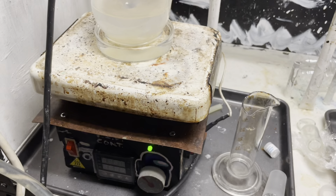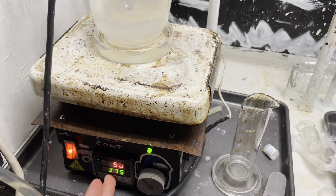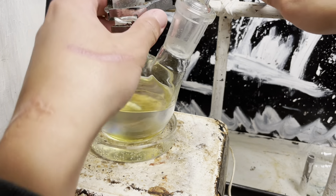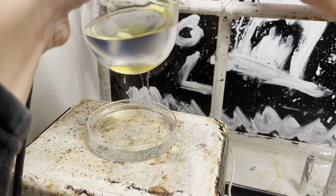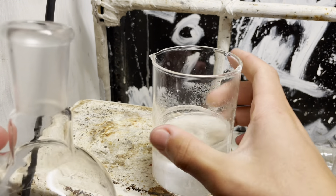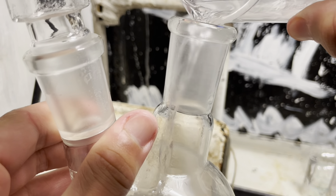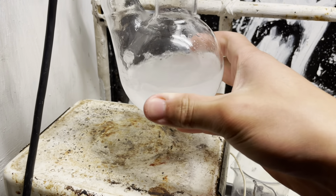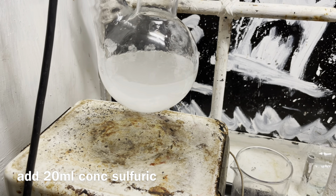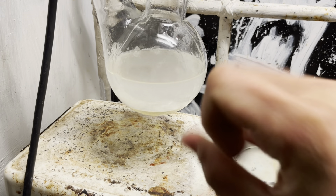So I added 20 more milliliters of concentrated sulfuric acid, heated it to 55 Celsius this time, and that should remove methylthiophene. You can see it's a lot more yellow now, so that's a good sign. Yellow chemistry is bad, but that's a good sign because we're removing the yellow. We're going to pour off our toluene, and you can see just by bringing it up to 55 Celsius, we already have some toluene sulfonic acid forming, even though we're not driving the reaction.